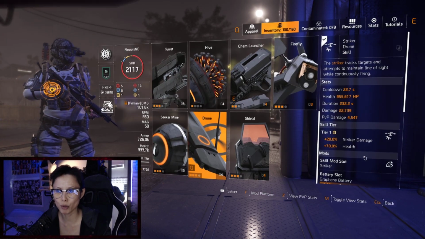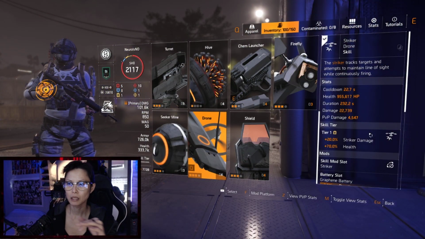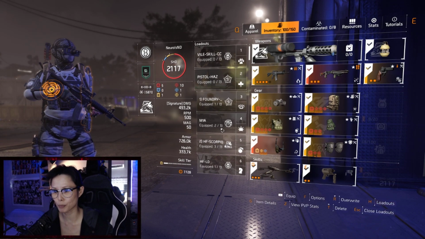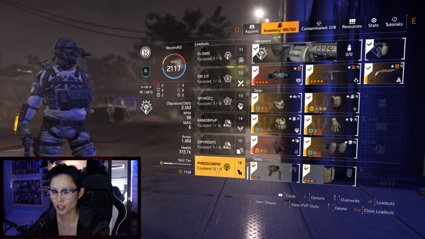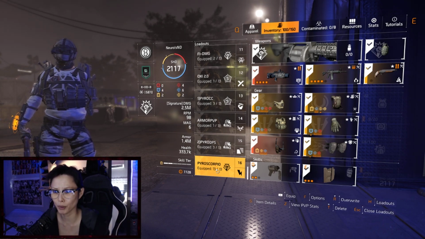Okay guys, I'm using the Striker Drone as a distraction, so it works as a type of decoy, and it confuses the NPCs as well. Okay, so this is the all reds build on top of the all yellows build, and the next and last and final build is actually a hybrid, but I would like to call it a Pyro Scorpio shield tank build. Yeah, Pyro Scorpio shield tank build.